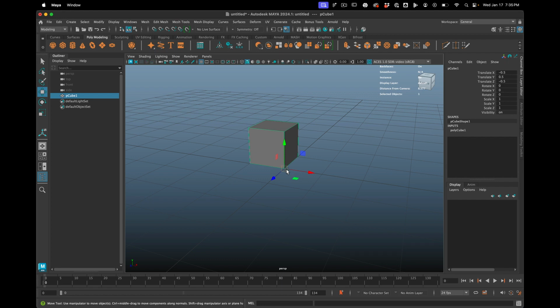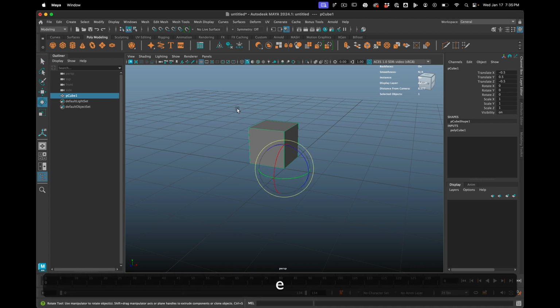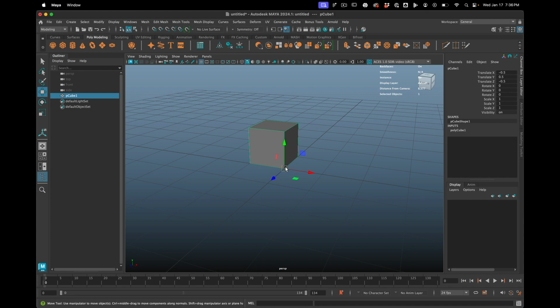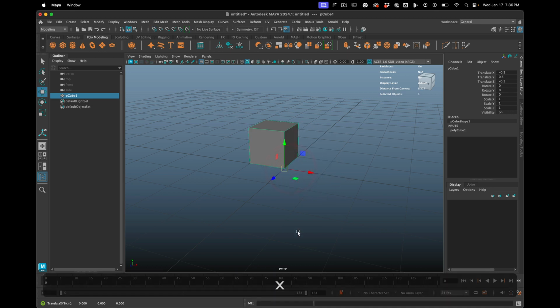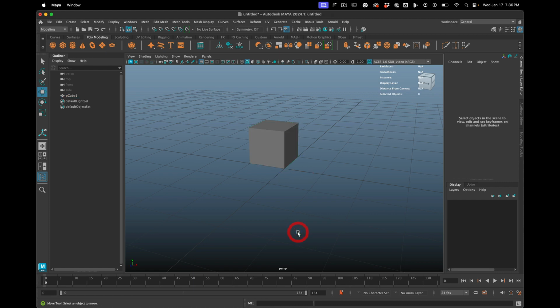However, this is something you're going to be doing so often, just like I was showing you with the hotkeys for translate and rotate. You're going to be doing this all the time, so you're going to just hold down X whenever you need to snap to the grid, and V whenever you need to snap to a vertex. Okay?